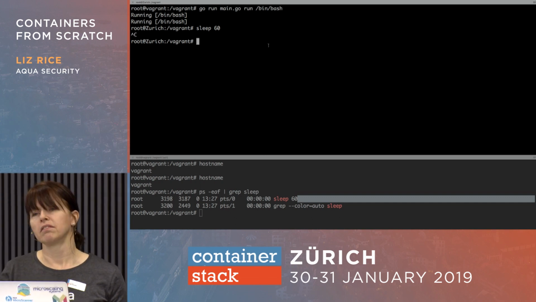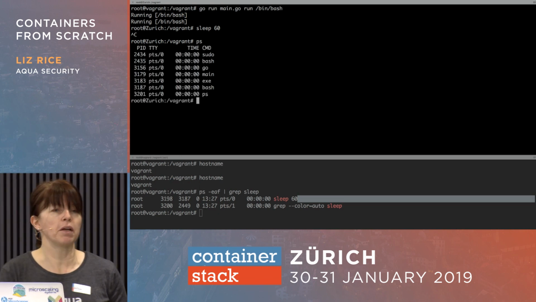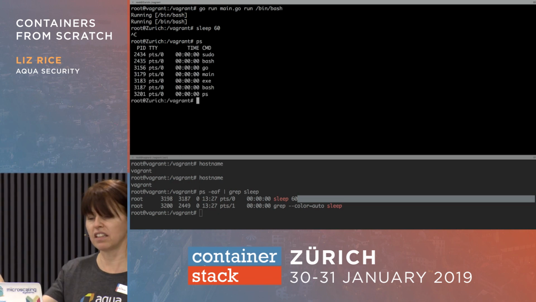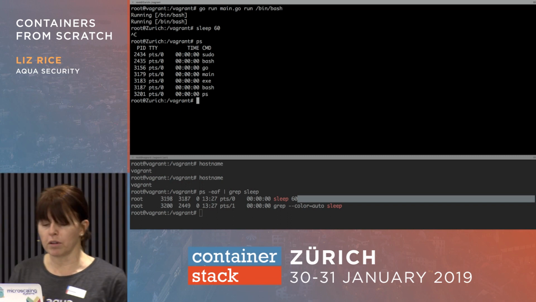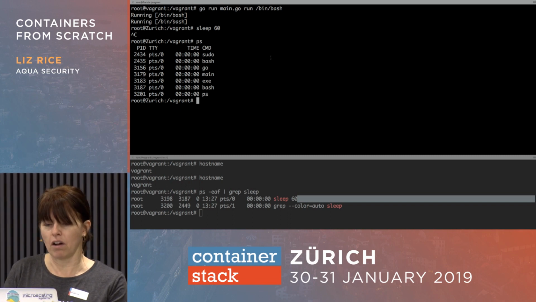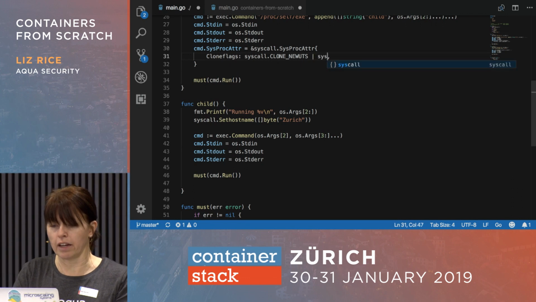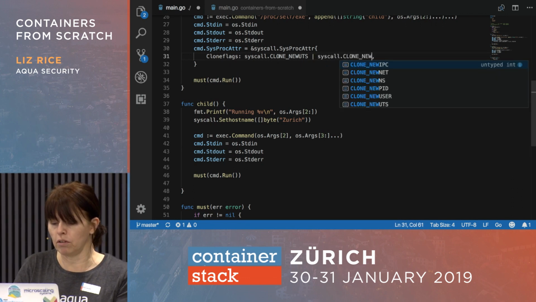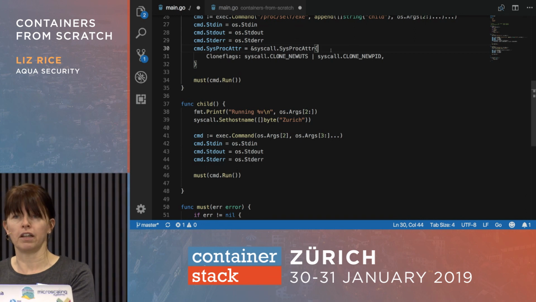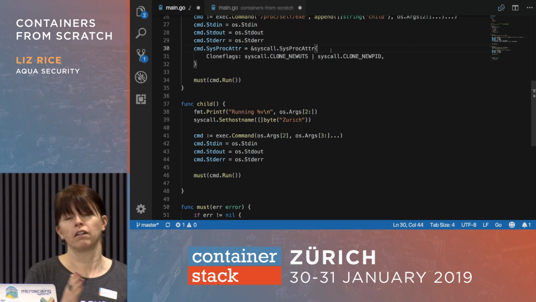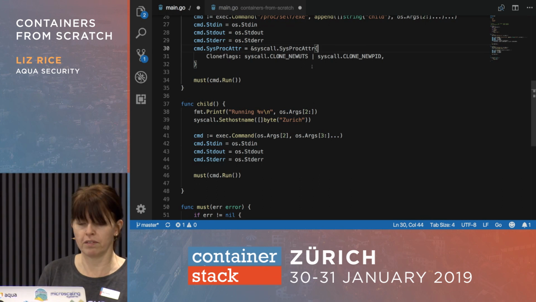Okay, so let's quit out of this sleep. Now, if I was inside a professional or production quality container, and I did something like ps, I would only be able to see the processes inside my container, but as it is, I can see stuff outside, and that's not very containerized. So we want to use another one of these namespaces, and there is one for process IDs. So we could just add it in here and say, I also want a new process ID namespace. If I'm going to create my process, it's going to be assigned this new namespace for process IDs. And they're actually going to start numbering from 1. Just like when you boot a machine, there's a process numbered 1.